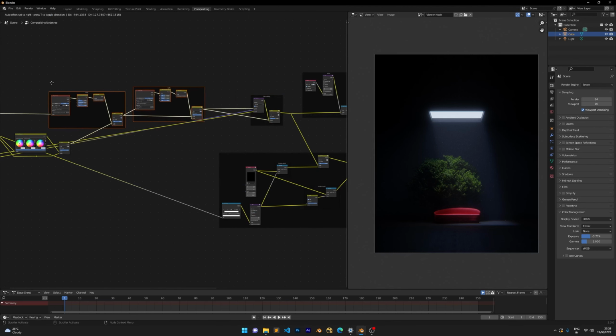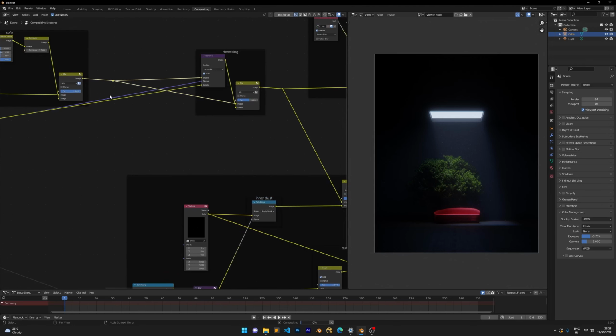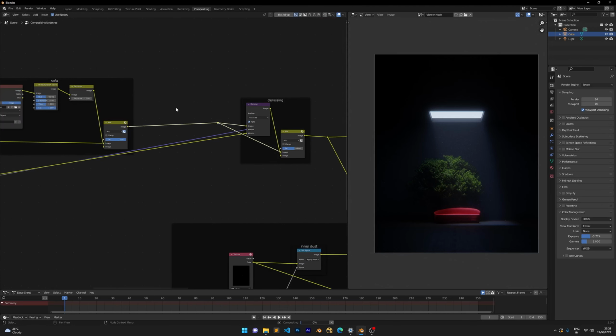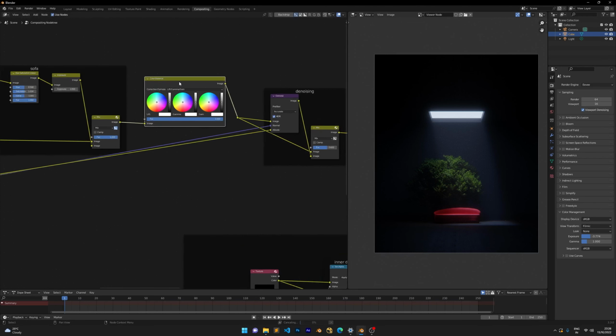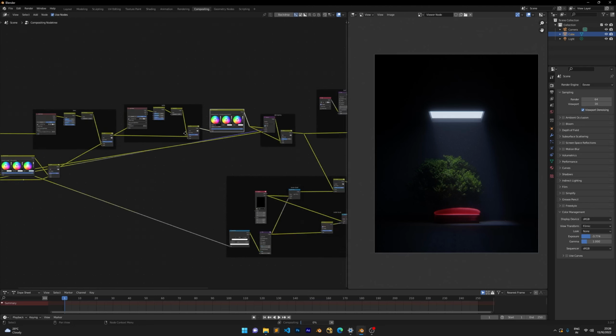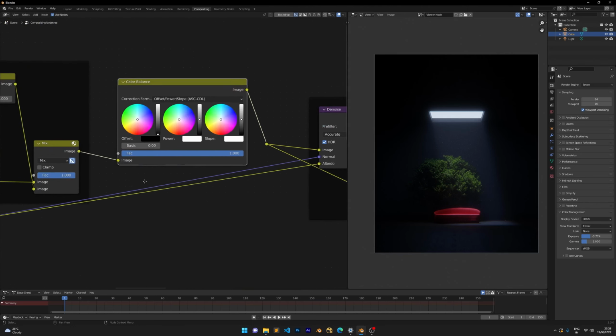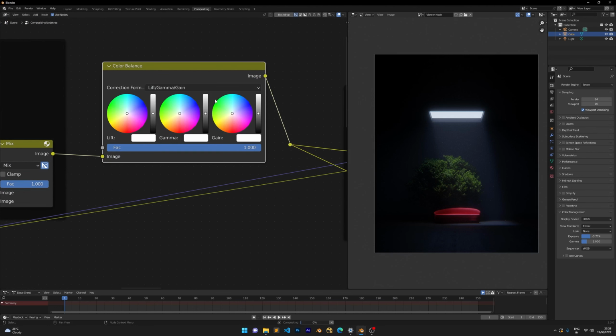So let me just bring this back and drag this over here, something like this, and you can add a color balance node. This is basically a color balance node, right? Lift gamma gain, we have power, offset, and scale. I think we talked about this, and if we didn't, oh well, that was a previous take. But anyway, lift gamma gain is a bit broken.